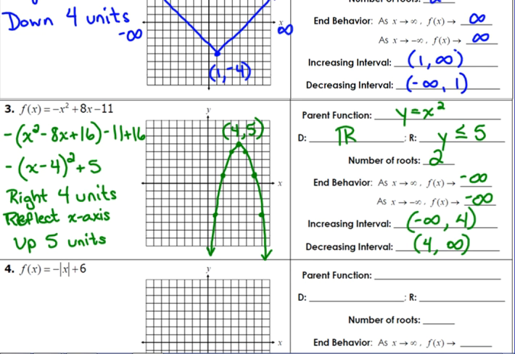This is what usually throws people for a loop here. Our y values are going to negative infinity, but our decreasing interval has a positive infinity. It's because we're going left to right with x values. So negative infinity is the far left, positive infinity is the far right. Yes, our y values are going to negative infinity, but we use the x values. Always using the x values on these intervals.